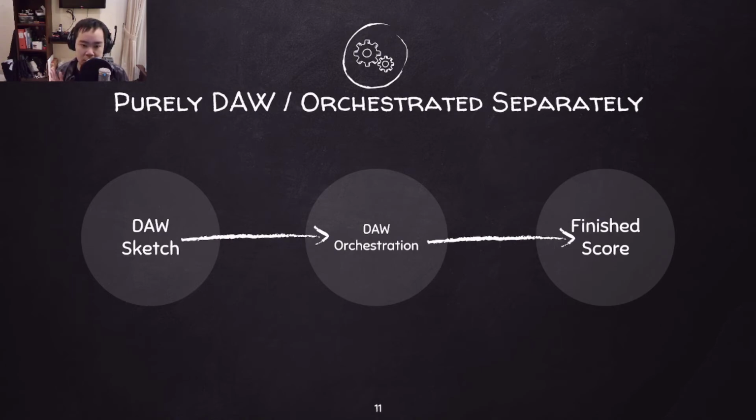So with DAW, you would write a sketch. Typically, I would write block chords, and I would generally have an idea of how I would figure out the chords or have a melody in mind, and I would just create these kind of block chords with strings or whatever in order just to get a sense of what chords I want to use, and then I will orchestrate it later. Once you have this general sketch of the way the piece is going to sound, you then orchestrate it into individual parts.